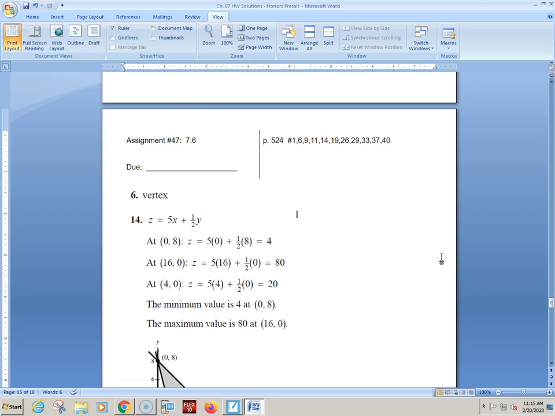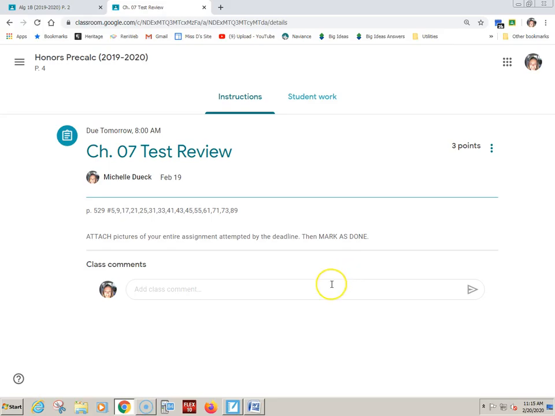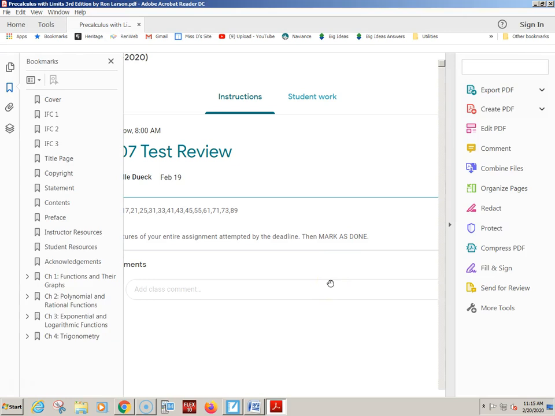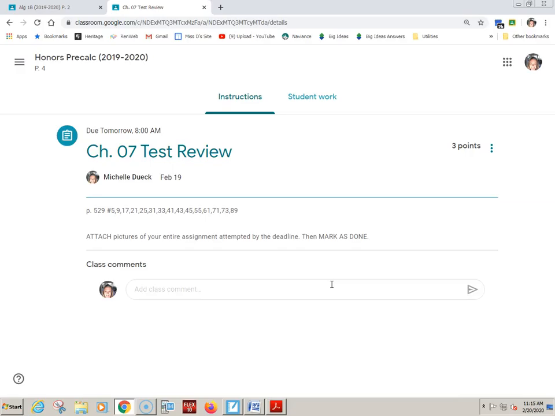Okay, does anybody want to see the word problem on 7.6? All right, if you don't, that's fine. Okay, cool. Along those lines, has anybody already started on the review and gotten stuck anywhere that you want to ask about? I'm putting it back up on the screen in case you didn't get it a second ago.